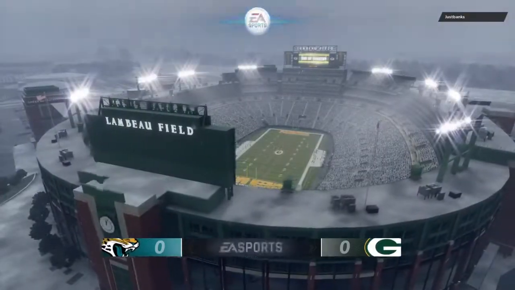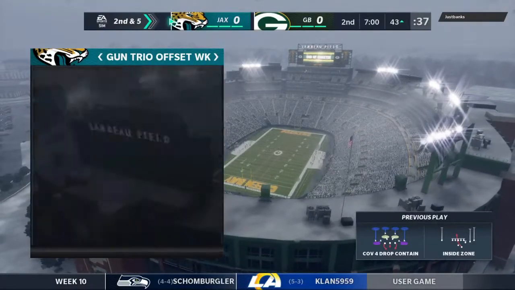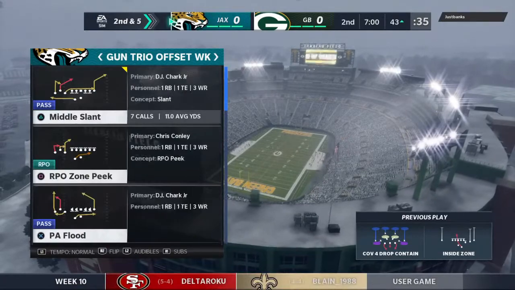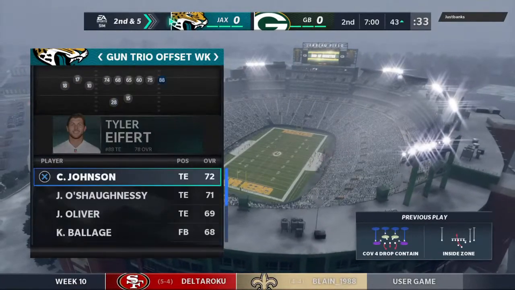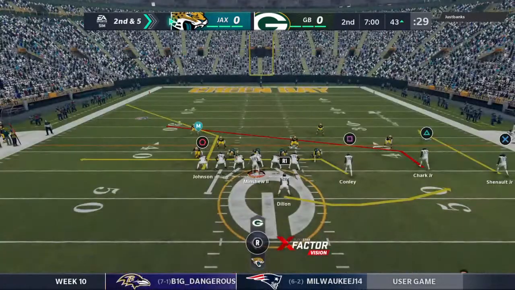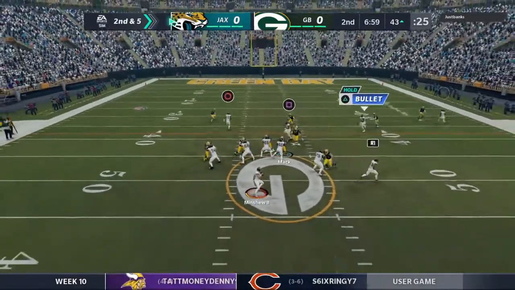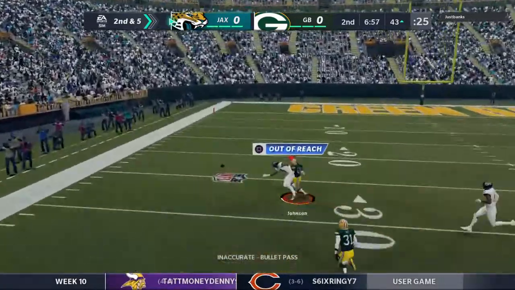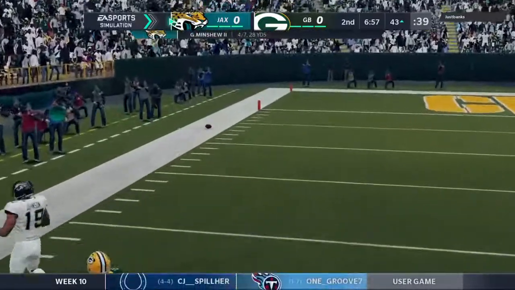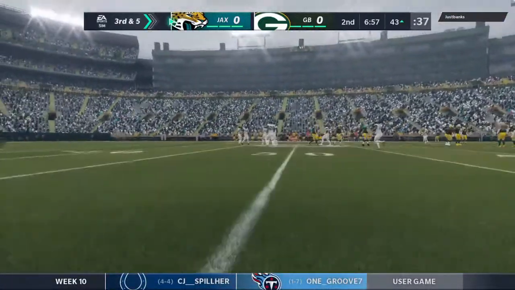We're scoreless after 1. Quarter with no score. The Jags with the football to begin the 2nd quarter as they are looking at a 2nd and 5 situation. 2nd and 5 now. Minshew. And his throw here is incomplete. Colin Johnson there, the intended target. And now it's 3rd down.